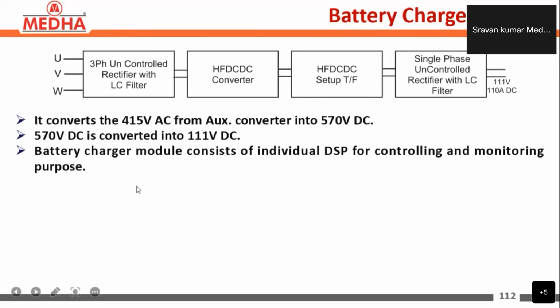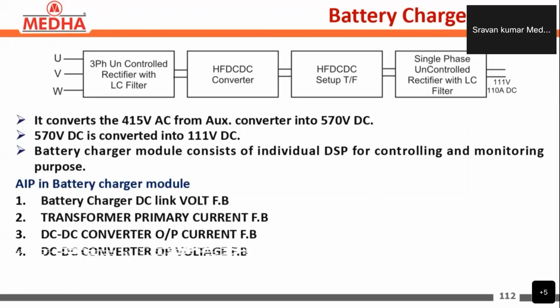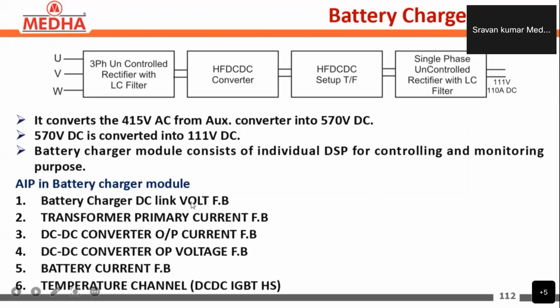The battery charger module consists of an individual DSP, the digital signal processor, for controlling and monitoring purposes. The DSP generates the pulsing signals for the IGBT present in the HFDC converter. The analog inputs for the battery charger module are the battery charger DC voltage feedback, transformer primary current feedback, DC to DC converter output current feedback, DC to DC converter output voltage feedback, the battery current feedback, and the temperature channel, that is the DC-DC IGBT temperature.